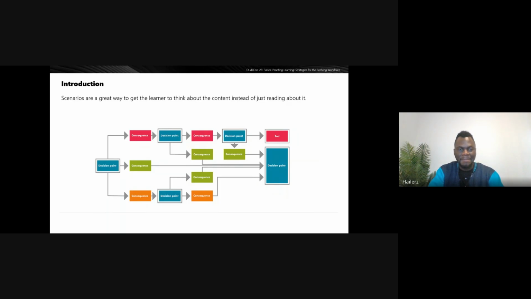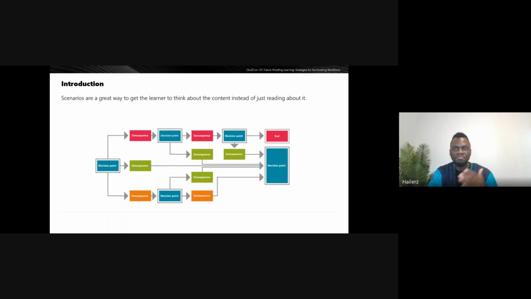And this image that you're looking at, think of it as a storyboard. Think of it as a schematic drawing or a sketch of different paths that you can take. You have different decision points, and then you have the consequences of your choice. If you make a choice, what's the consequence of that choice? Is it a safety issue? Do you lose a point or do you gain a point? If you do gain a point, how do you progress through the rest of the scenario?